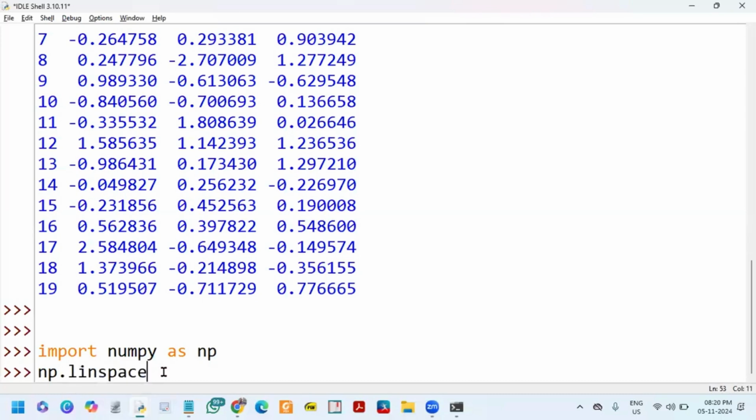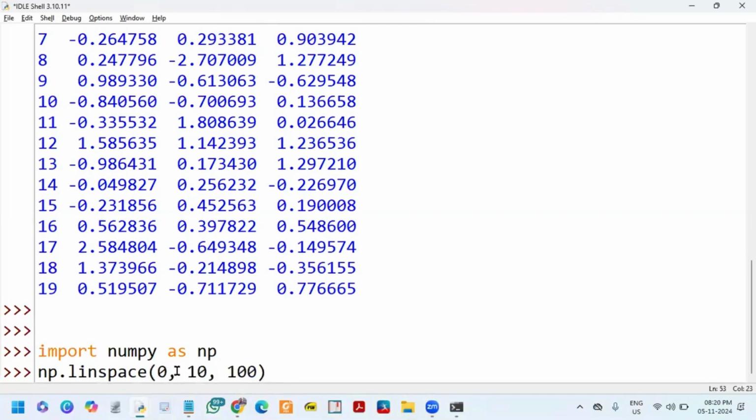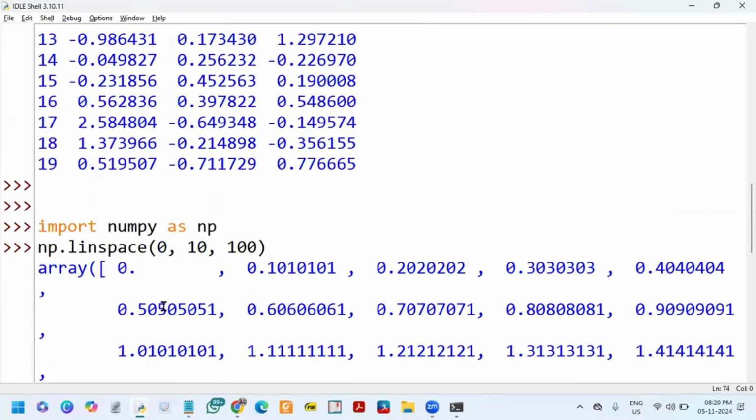Linspace is short for linearly spaced: linearly spaced values between 0 and 10, total 100 values, equidistant from each other between 0 and 10.